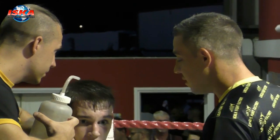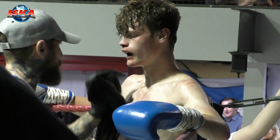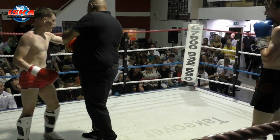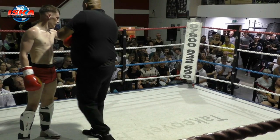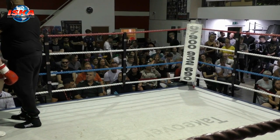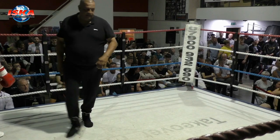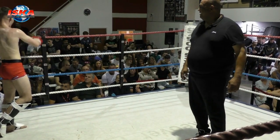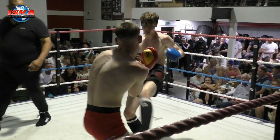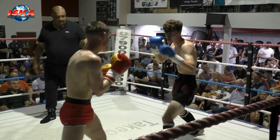Staying upright, looking calm, listening to his corner. Slight nosebleed for Cameron from that right that jogged his head back. It won't phase him, but we're into the penultimate round — round four of five. Good cardio from both young men. Let's talk about the pace of this bout: non-stop, as you'd expect from K1 — it's the all-action format. And these two are showing that.